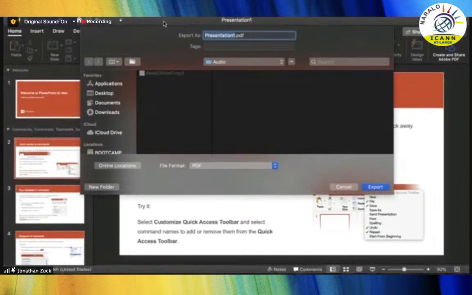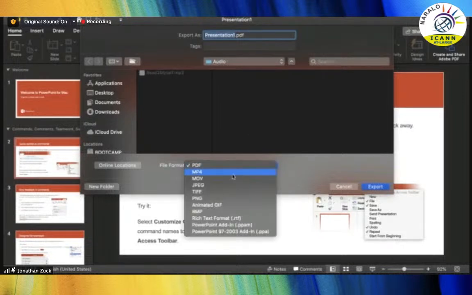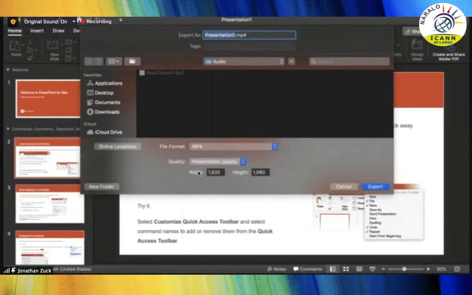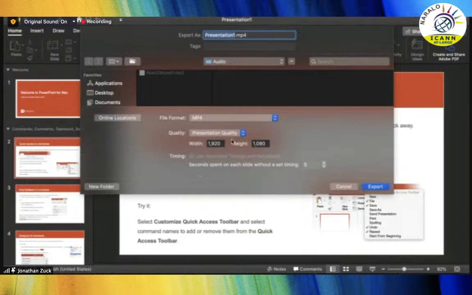But basically, instead of PDF here, if I choose to say that I want to create an MP4, for example, or a .mov file, then I'll have some similar choices. In this case, I have presentation quality, internet quality, or low quality, and you'll see the resolution that gets created.